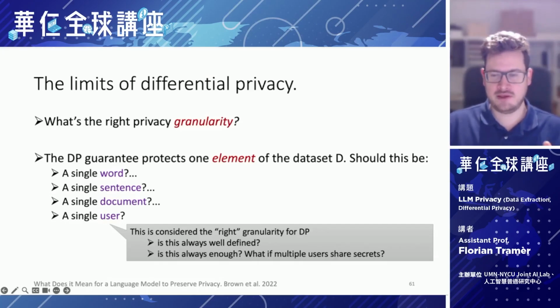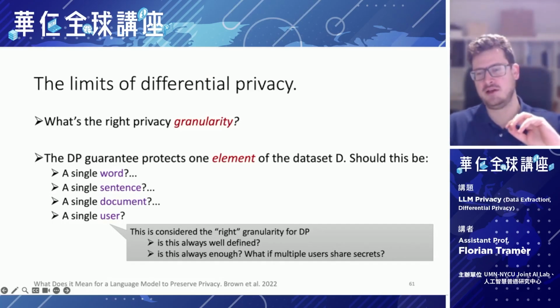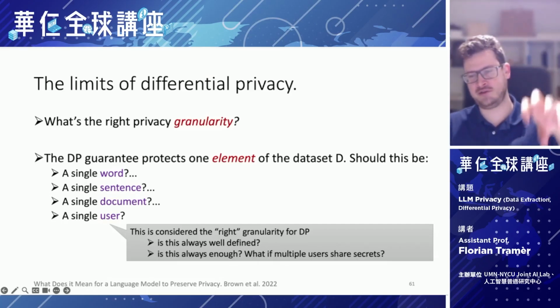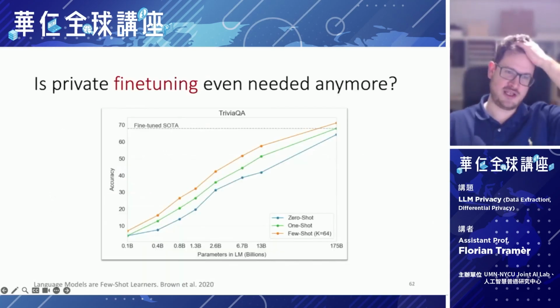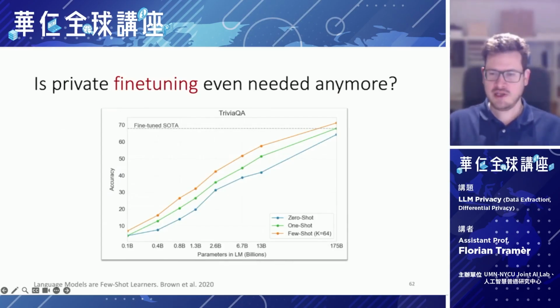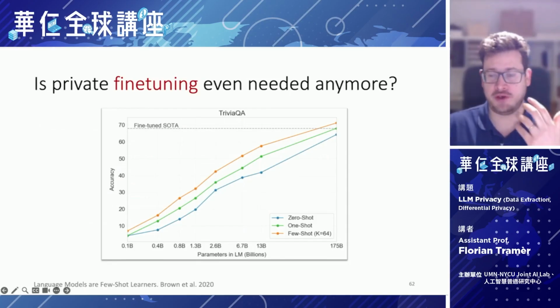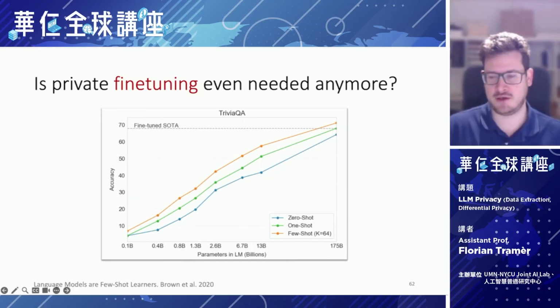But now, if we're in this paradigm where we're relying on models that are pre-trained on lots of public data from the internet, and we decide that we're not going to care about the privacy of the pre-training data, and we only care about the privacy of the fine-tuning data, you could take this idea to its extreme and ask, well, do we even need differential privacy anymore at all, or could we just use the fact that language models are extremely good at zero-shot and few-shot learning, right? So what does that mean?